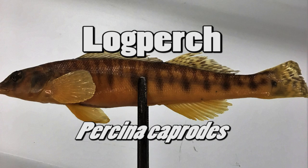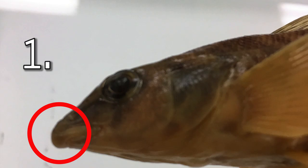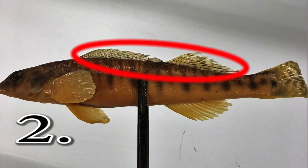Let's go over some of its defining features. 1. The most distinct feature of this fish is that the conical snout overhangs the mouth, and the tip of the snout should have a whitish pad. 2. There should be 30 or more dorsal fin elements in total between the two dorsal fins.